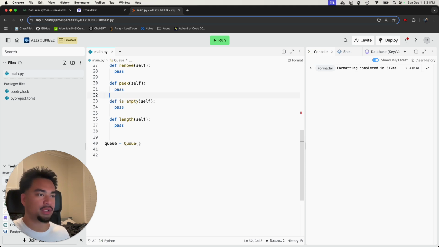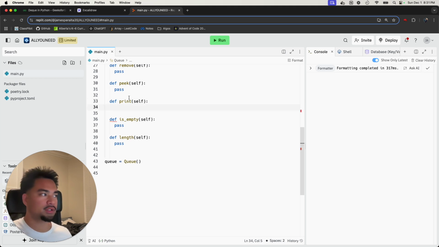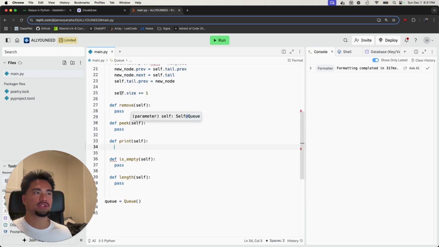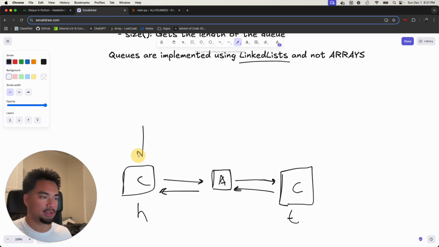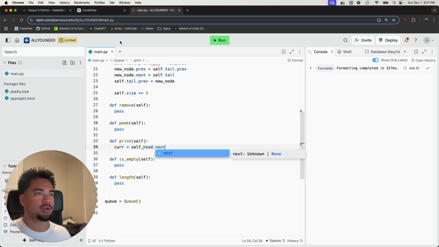Let's implement a print function. To print the queue, we'll start at the head here, and then slowly iterate through by following the next pointers. So we start at current equals self.head.next, because I don't want to operate on the head since that's a sentinel node.